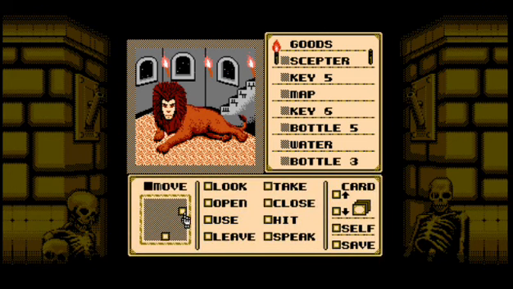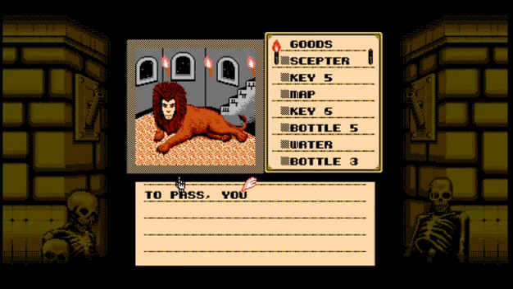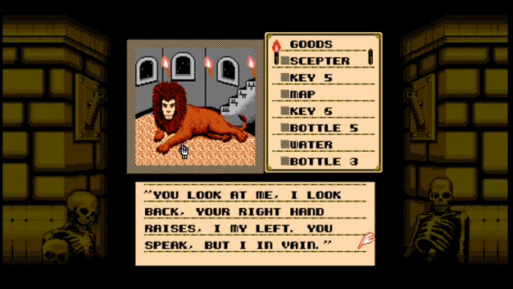Yeah, it's not going to eat you, but then... Who are you? No one may pass without my permission. To pass, you must answer a riddle. You look at me, I look back. Your right hand raises, I my left. You speak, but I in vain.